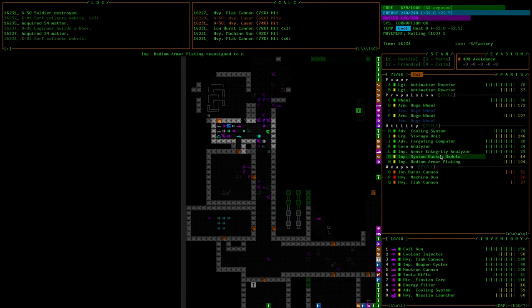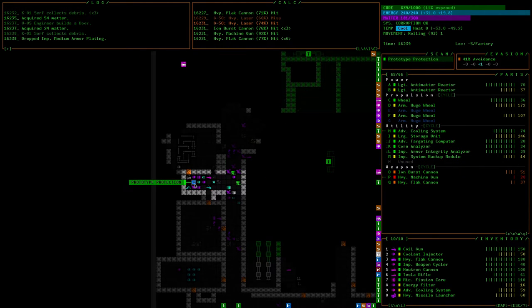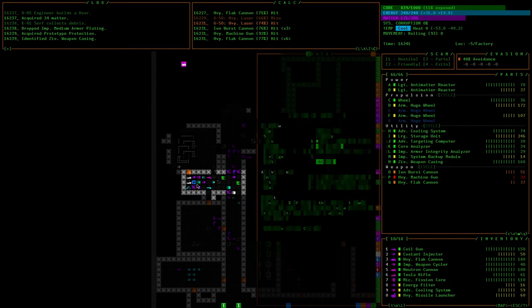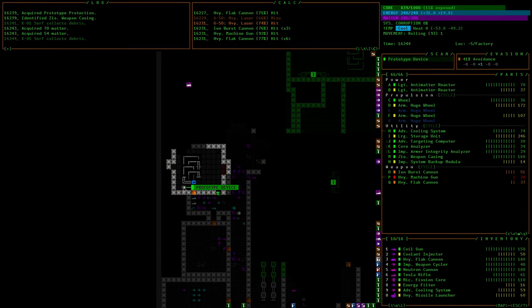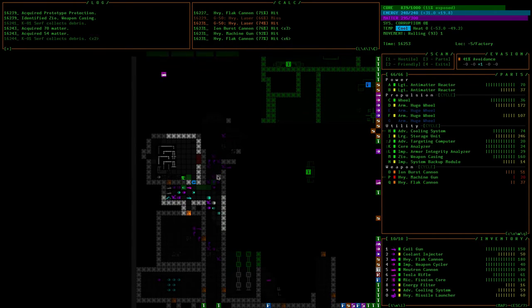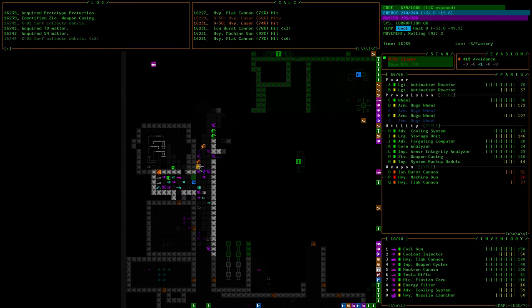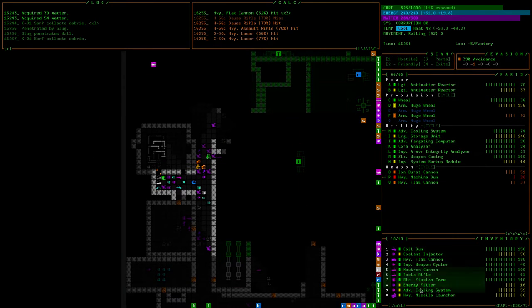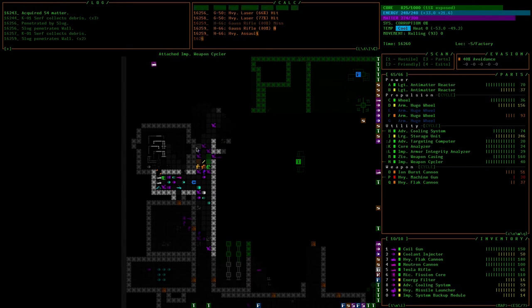Alright. I'm gonna take that prototype armor plating. Weapon casing? 100% of damage that would otherwise affect weapons negates extra effects of critical strikes against weapons. Sure, why not? Prototype device. Oh god, of course this is. Get out of the way, you shit ass! Oh god! Crap, okay. Our system backup module is no good here. Let's, weapon cycler.